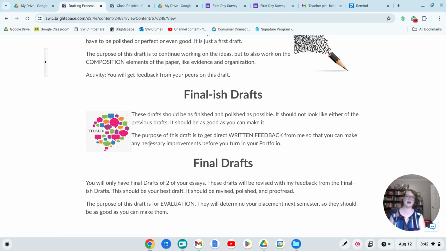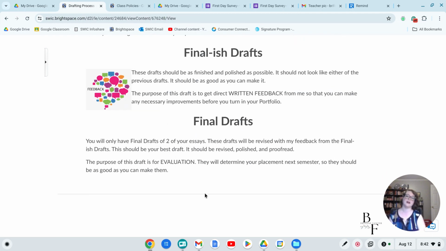All right. The purpose of this draft is to get written feedback from me so that you can make any necessary improvements before you turn it in as part of your portfolio. Final drafts, you will only have final drafts of 2 of your essays because the portfolio is going to be a cover letter and 2 essays. Okay, that's all you turn into the committee.